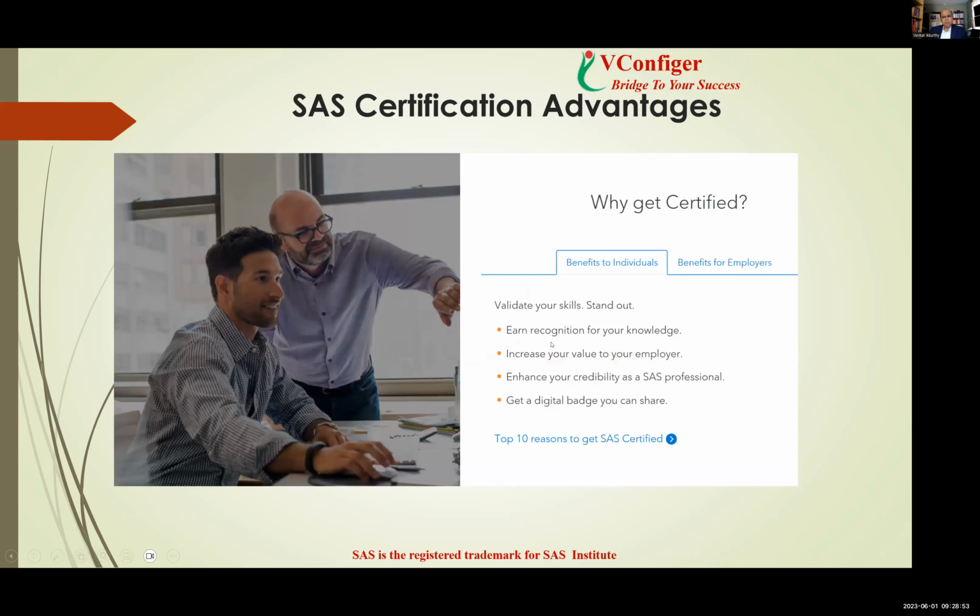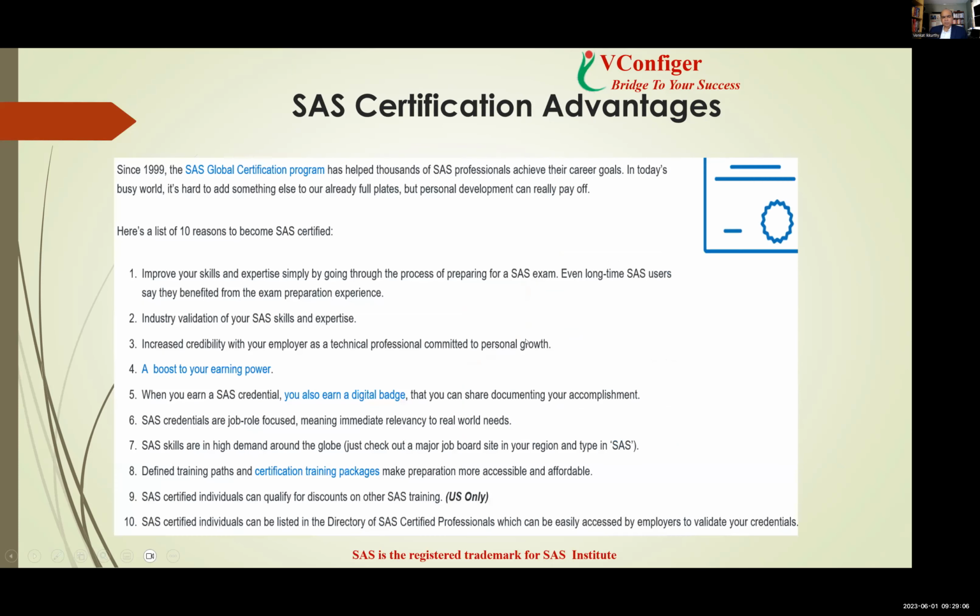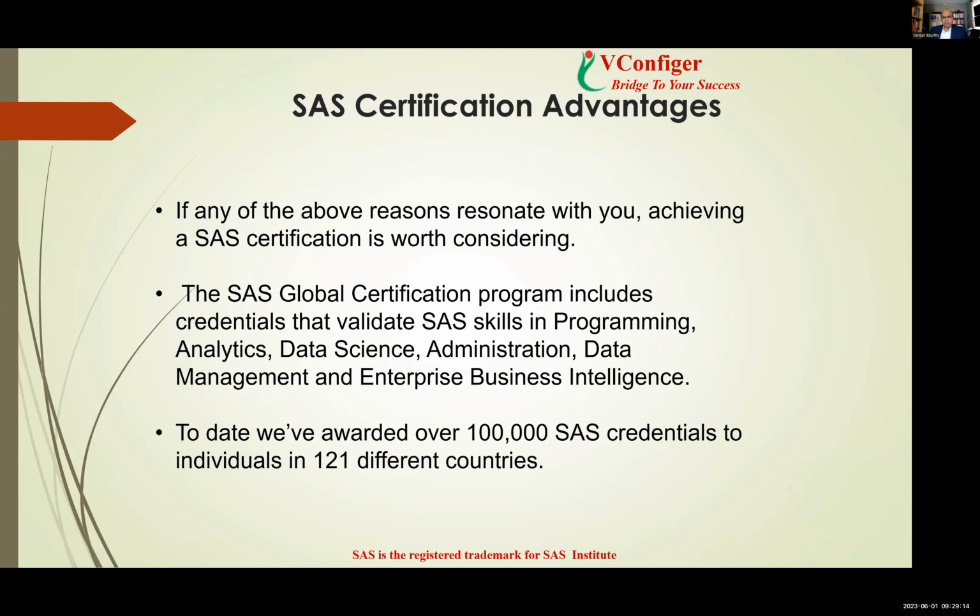Once you have a certification, you get recognition of your knowledge, increase your value to the employer, enhance your credibility as a SAS professional, and get a digital badge you can share. That means you are getting an emblem, a SAS emblem. There are a lot of advantages once you have a certification. To date, over 100,000 SAS credentials have been awarded to individuals in 121 different countries. So you could be number 100,001, something like that.